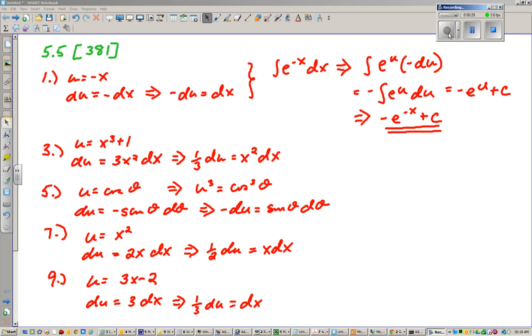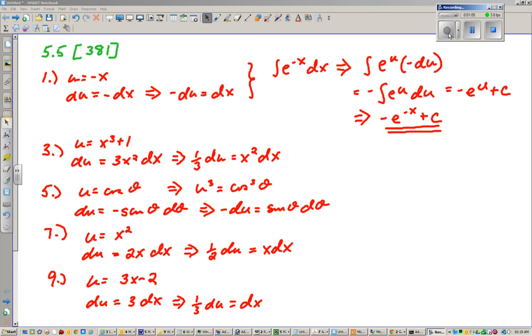So what I've done on these opening 3 or 4 screens is I provided for you the substitution, that is what you should take out and put u in its place. I've taken the derivative du and written the differential out, which suggests the substitution for the dx and perhaps whatever is left in many cases.